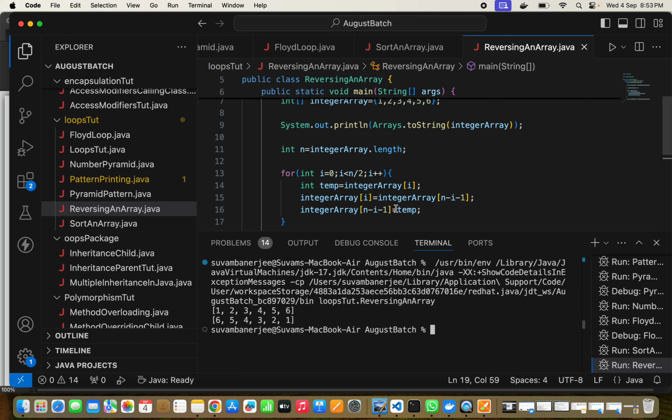Now this logic is the swapping logic, what we did in the previous method, right? The same thing. We are just swapping, but swapping what? First with last, second with second last, third with third last. Okay, that is the logic.